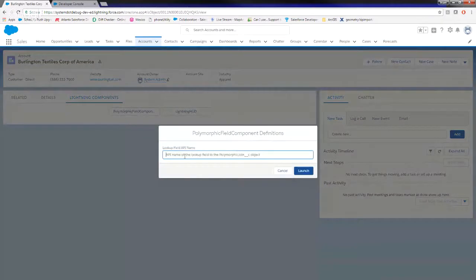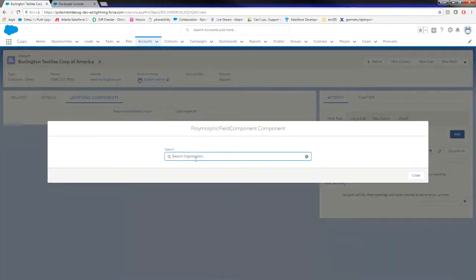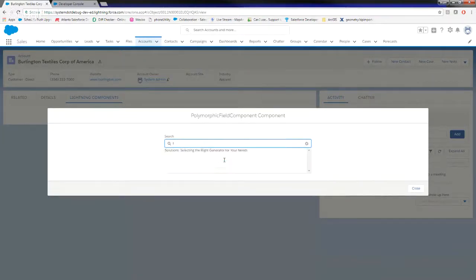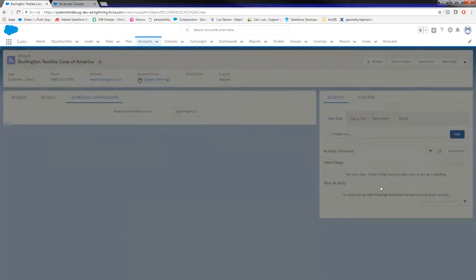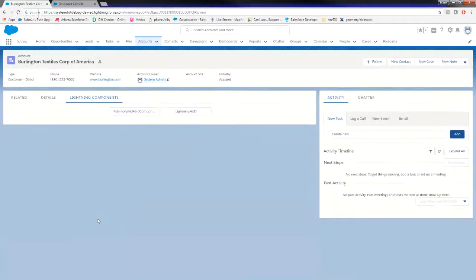Same with the polymorphic field component that we looked at a couple of weeks ago. This actually looks at all of our parameters that are coming out on the sidebar when you first drop the component into the page. Polymorphic join, last week's episode. That's right. And then I can actually run this without having to drag the component onto the page. You're not restricted to having so many components on one page. Now you can actually limit it to a button size.